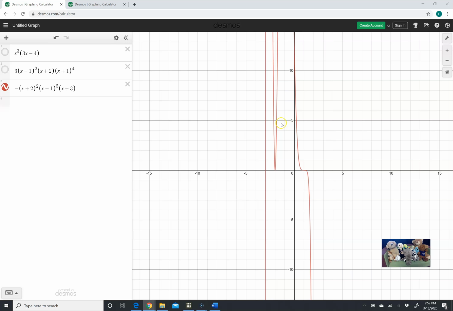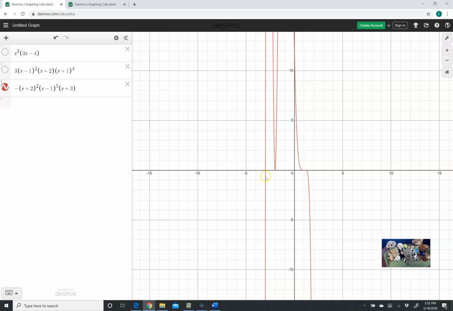It bounces at -2. And because the exponent is high here, right, the degree here is 8, so it's a high exponent, you can see that it flattens out near this root. Okay, and so again, this is why it's a sketch. It's never going to be a perfect graph. It's just going to give you an idea as to what happens. And it allows you to go backwards too.